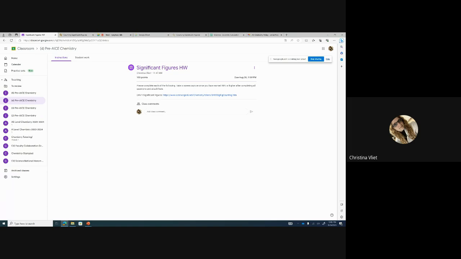Can you do it as many times as you want? That's a great question. One of the reasons I picked that resource is if you don't get an 80% on your first attempt, you could just refresh the page and do it again. My goal is for you to master the material. If you don't get it right on the first shot, it just means you need more practice.